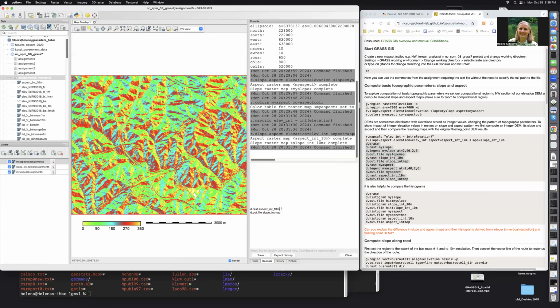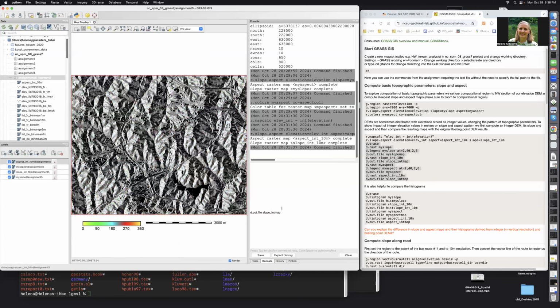And let's see whether we have changed the color here. No, we didn't. So let's just change the color for this map as well. This is missing here.